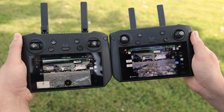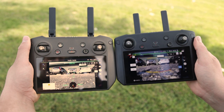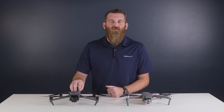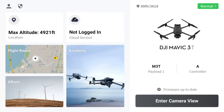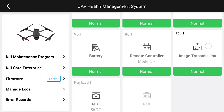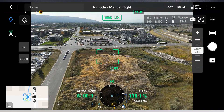It's worth mentioning that while both remotes have a spec screen brightness of a thousand nits, myself and the rest of the ArmUS team agree that the new remote is brighter than the M2E series remote. The M3E series has also gotten on board with the DJI Pilot 2 flight application, along with the M30, and is integrated with DJI's health management system, allowing for a one-click look at the overall status of the aircraft sensors, batteries, DJI Care Enterprise, and serves as a hub for firmware updates as well.